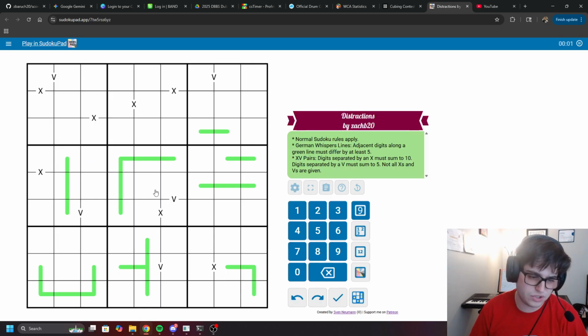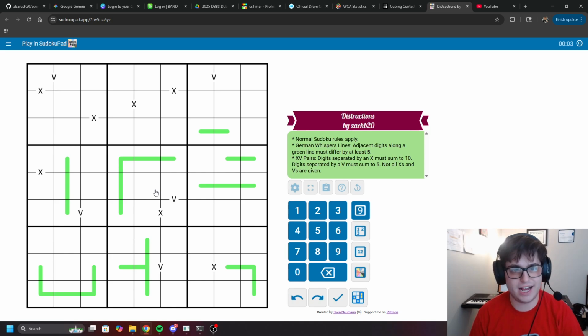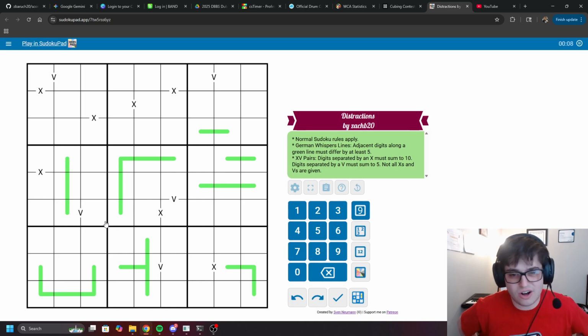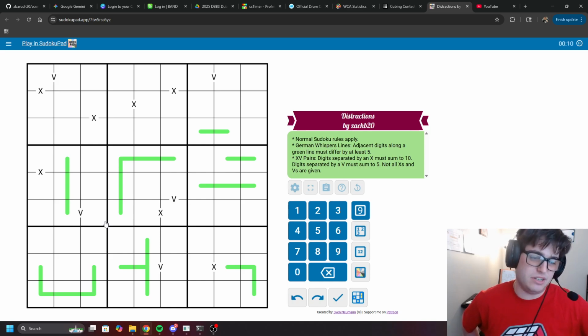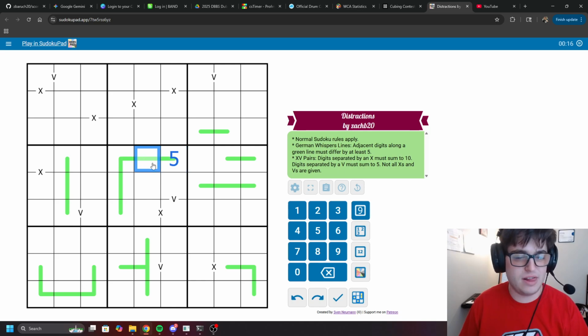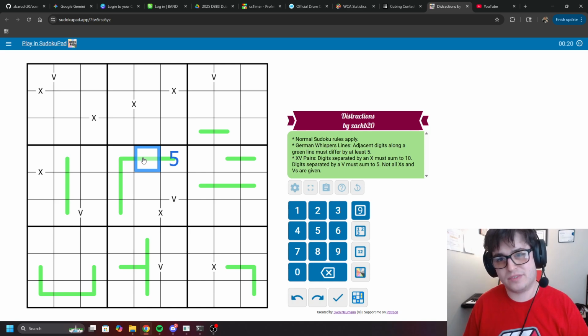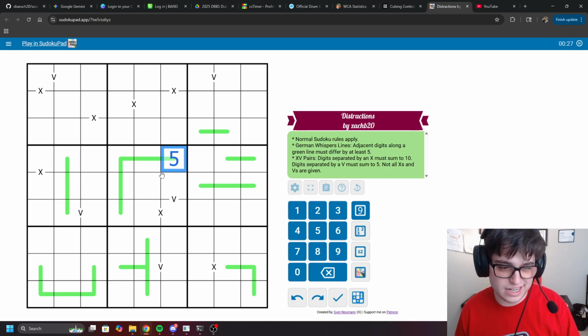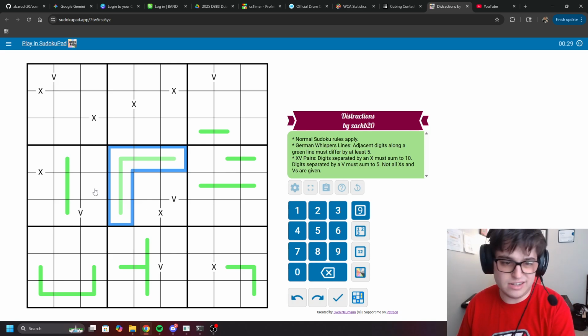We're going to start in box 5, and in fact, when we resolve box 5, we get to go over all 3 of the axioms of German whispers. The first axiom of German whispers is that you can never put a 5 on it. Because if I did put a 5, what's 5 away from 5? Either 0 or lower, which you can't do, or 10 or higher, which you also cannot do. So 5 is off limits on this line.